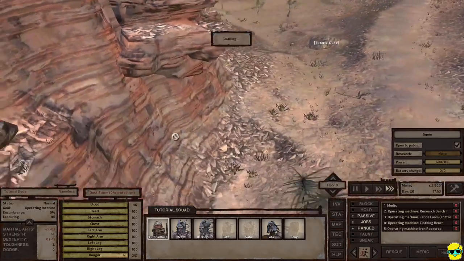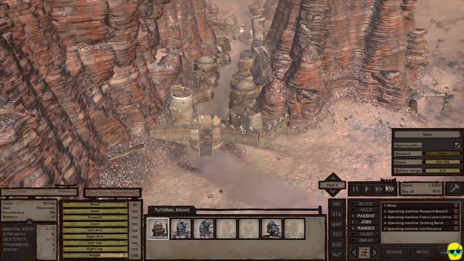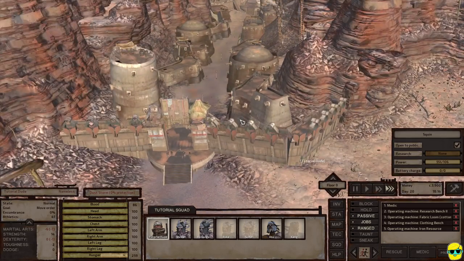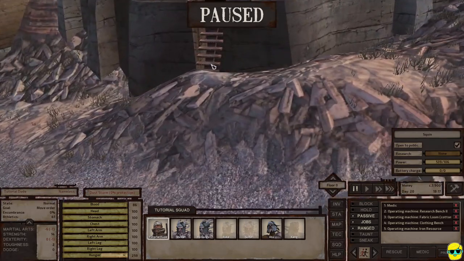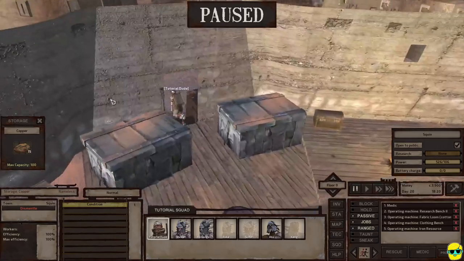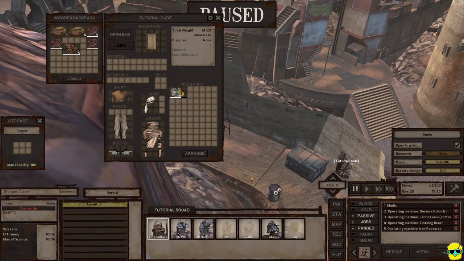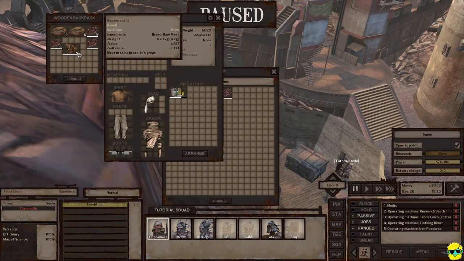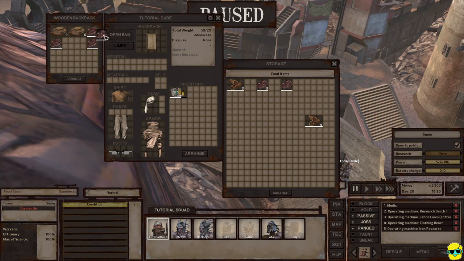Oh, tutorial dude's all done. Let me get tutorial dude back in town. How are we doing? Oh, we're so close to the next level. Well, first things first, I should tell Tutorial Dude to mine copper instead of what he is mining. Let me go to the food barrel here. And we're going to just kind of kick in all of that. Shift, that's right.